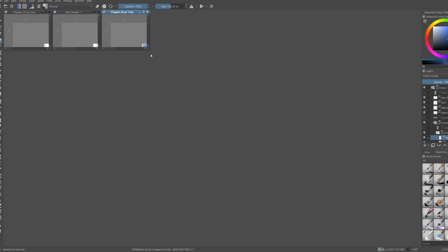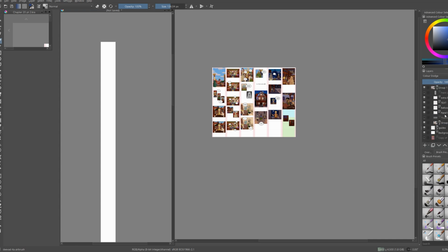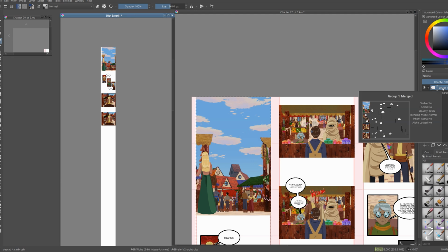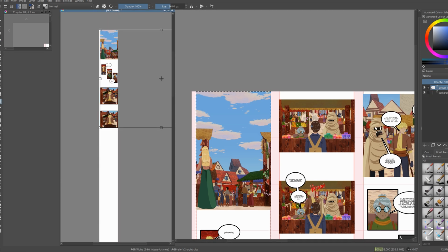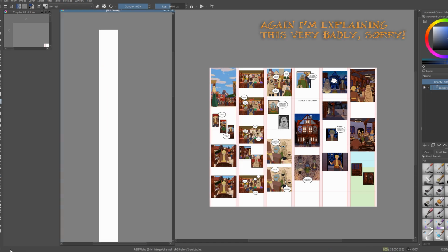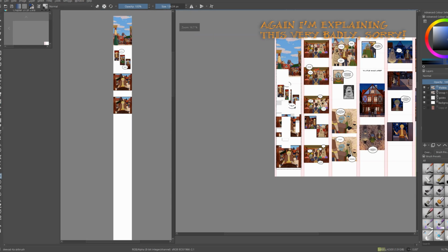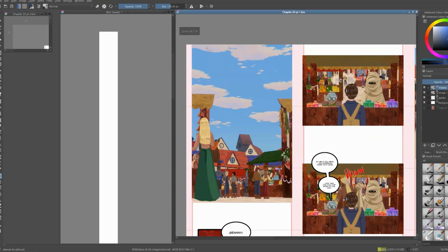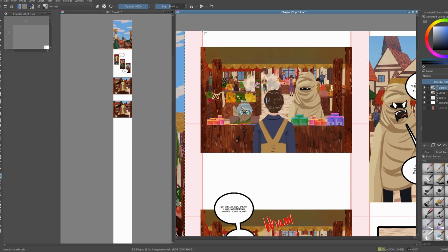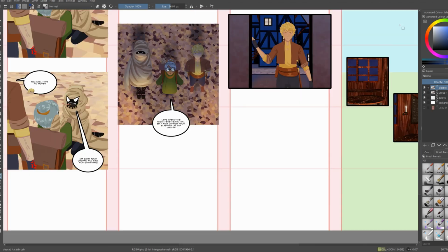And once I basically finished all of the chapter in the main document, I basically copied and pasted all of the individual columns of panels into one long panel, and that's the thing that you need to export basically, and add onto Webtoon, and they will automatically chop up the image to match their guidance.